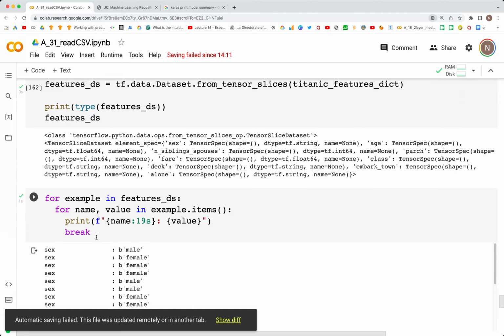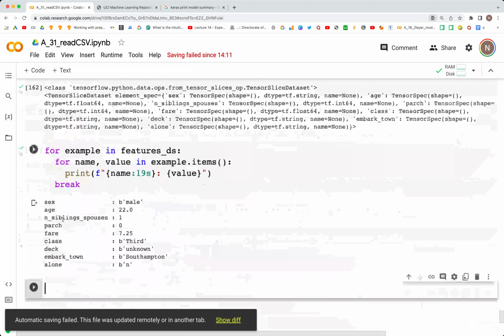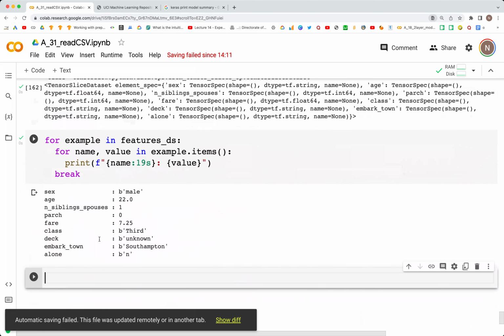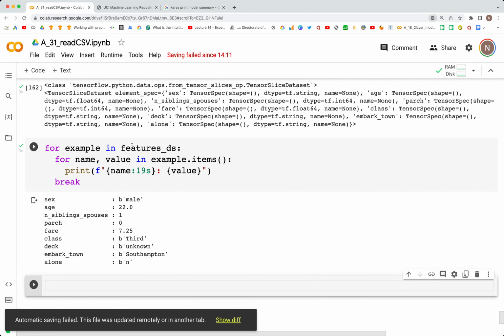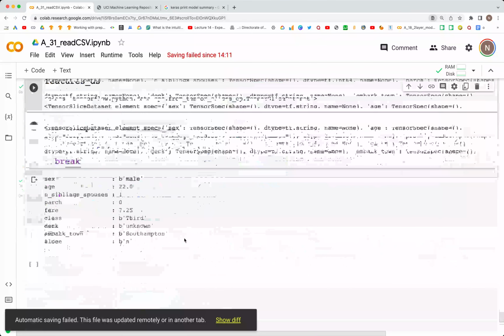Okay, so we need this break to be outside of this for loop. Okay, now we are good. So this is what we have, and what we are looking at is values from the dataset that was created using from_tensor_slices.